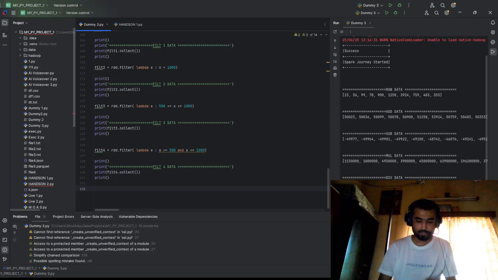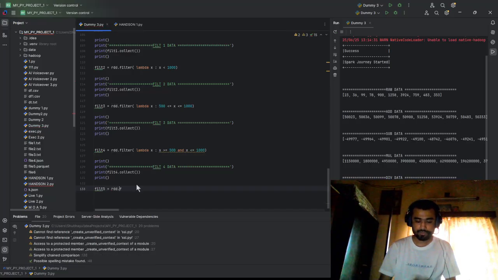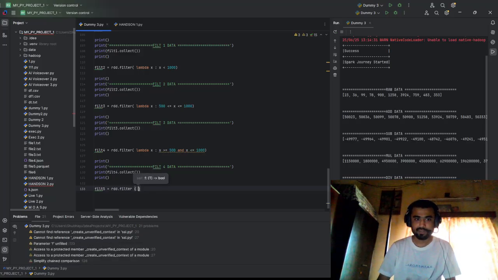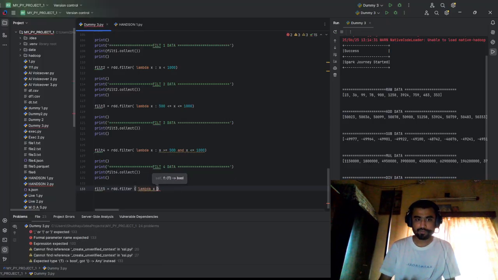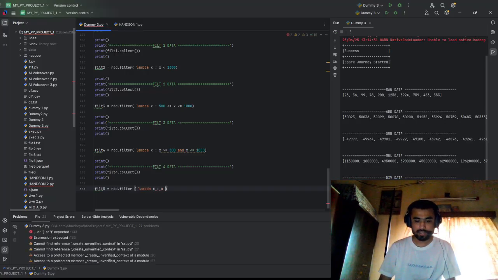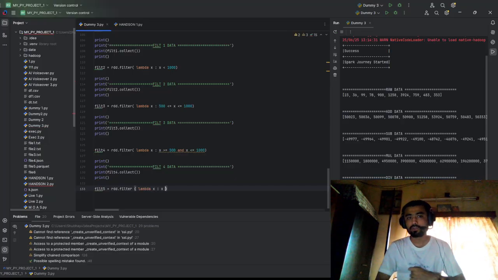Now field 5 equals RDD.filter. I'm writing the whole thing now because I forgot to copy it. Lambda x colon, again I'm writing the whole thing, x colon x greater than or equal to, oh sorry, and we have already executed, so let us execute the OR condition.